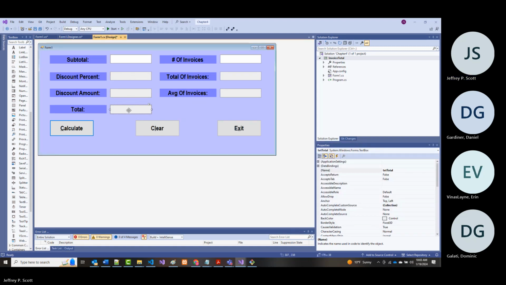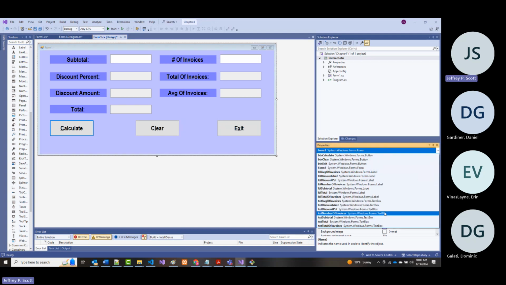Nope. Something is text box 2. Must be this one. Let's let the system find it for us. Wasn't there a text box 2 in here? Maybe not. So the form is not. Everything else looks like it is renamed.